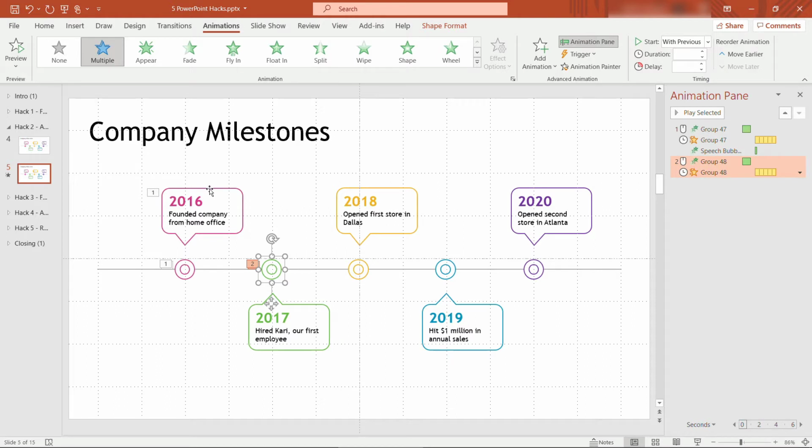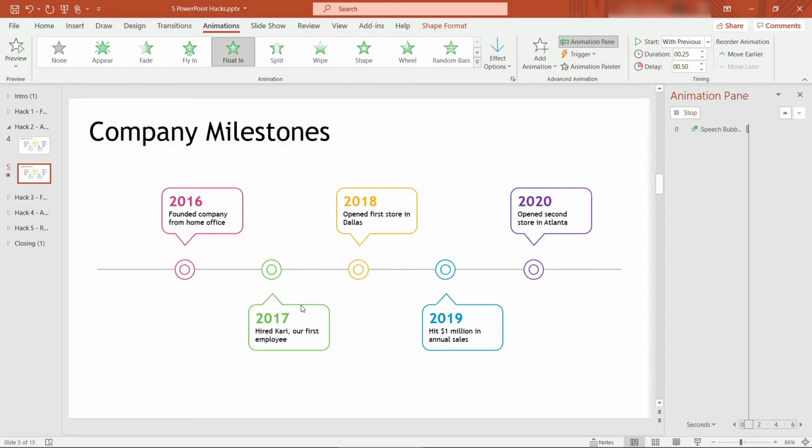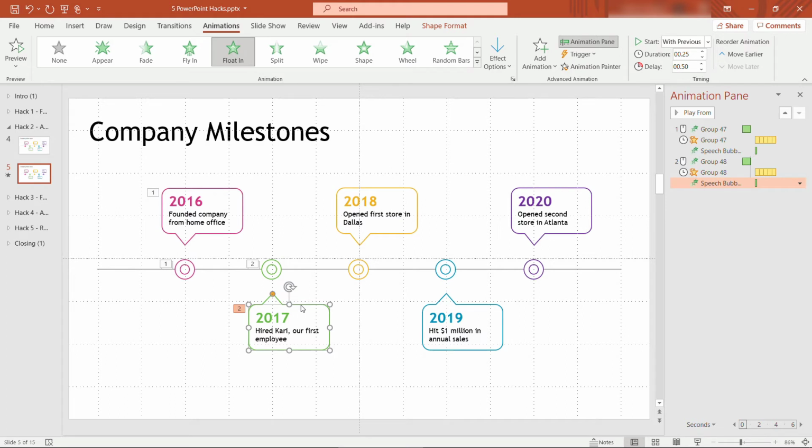And then we want to apply what we did here on the text box to the 2017 one down there. So I'll do the same steps, Animation Painter, click on this. Perfect. And because of the way they're sequenced, I'm doing bullseye followed by the text box, then I'll do another bullseye followed by the text box. If I did all of the bullseyes at once, they'd be sequenced right after each other. But that's how you use the Animation Painter.